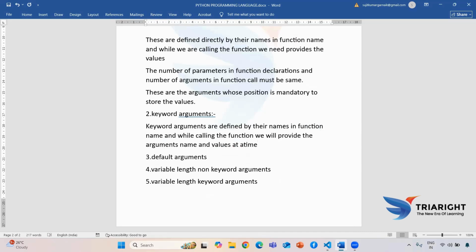That is useful for our keyword, means if you change the position, it will not create that much effect.